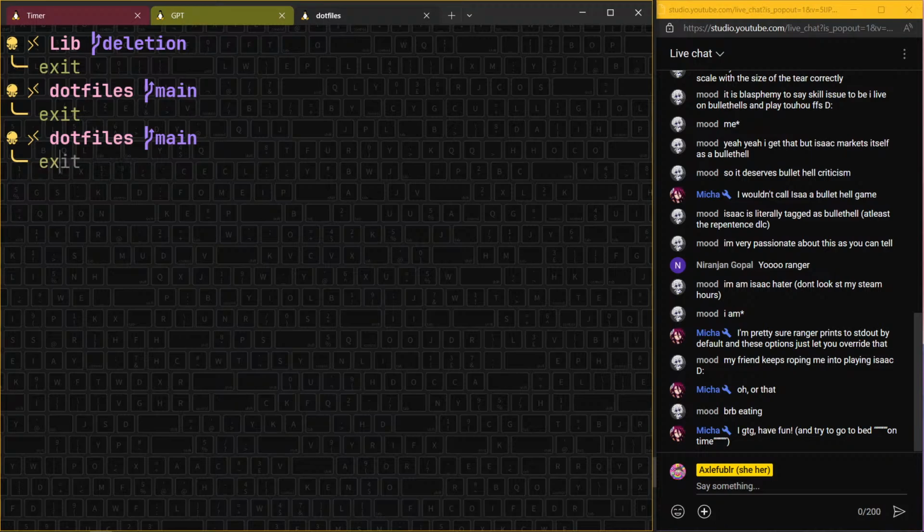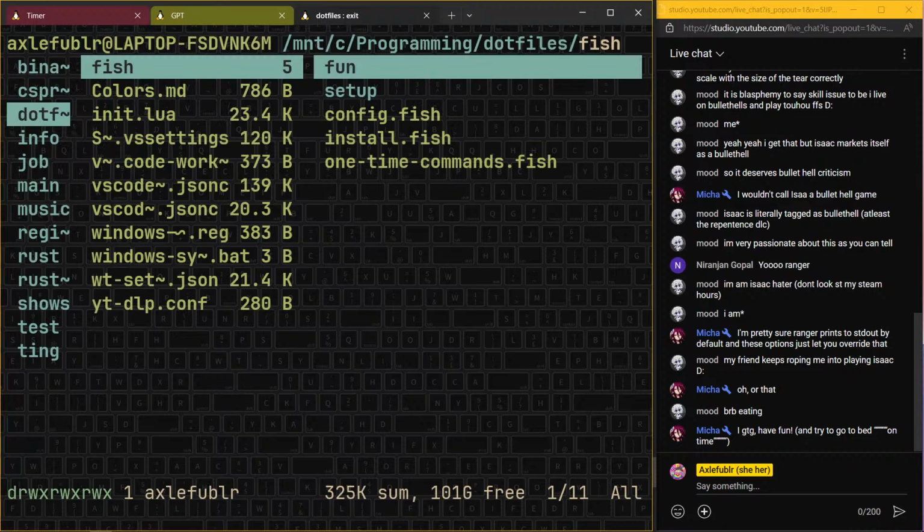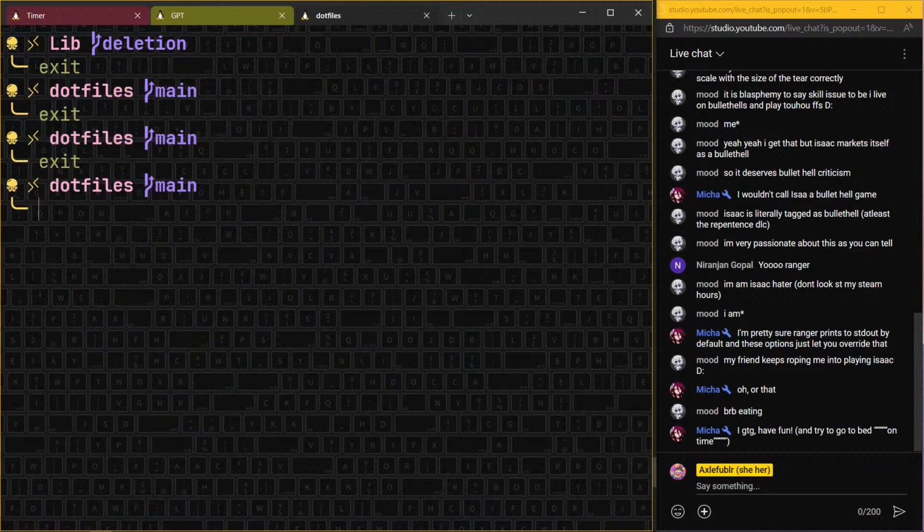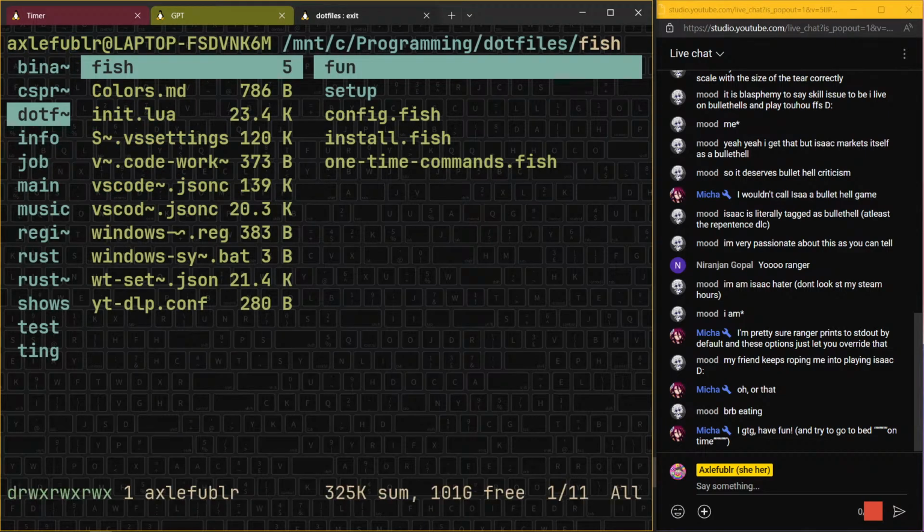Okay, so here we have exec fish, which you can get even faster if you're a good typist. And here we have X, okay, forgot the enter, X, enter, and then capital S. Let's try this again.